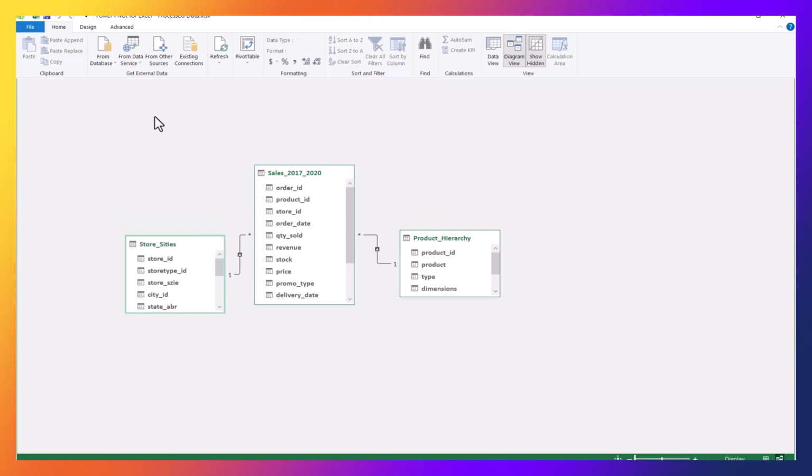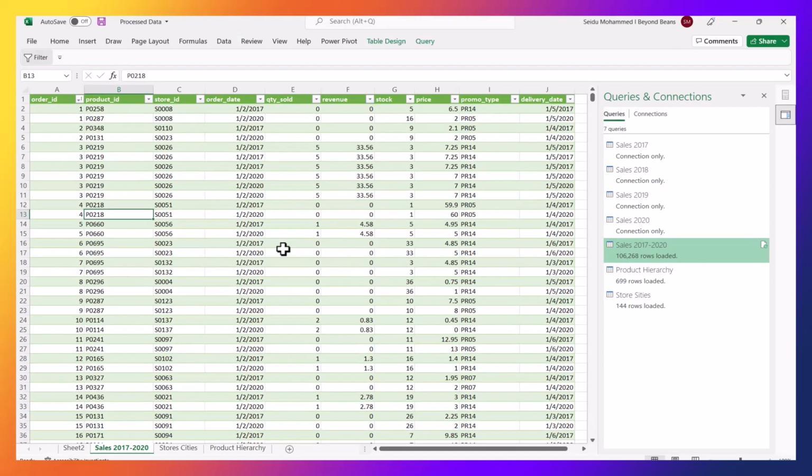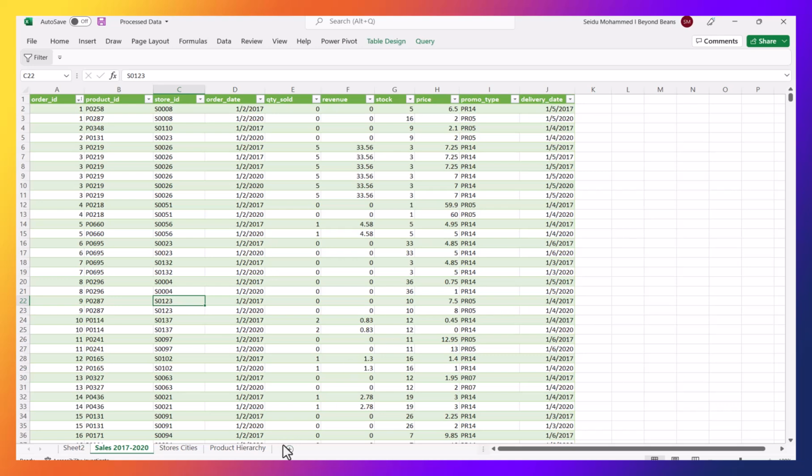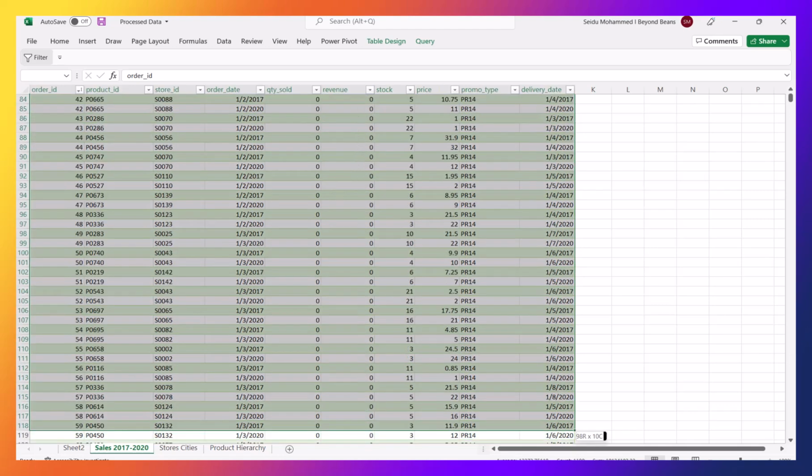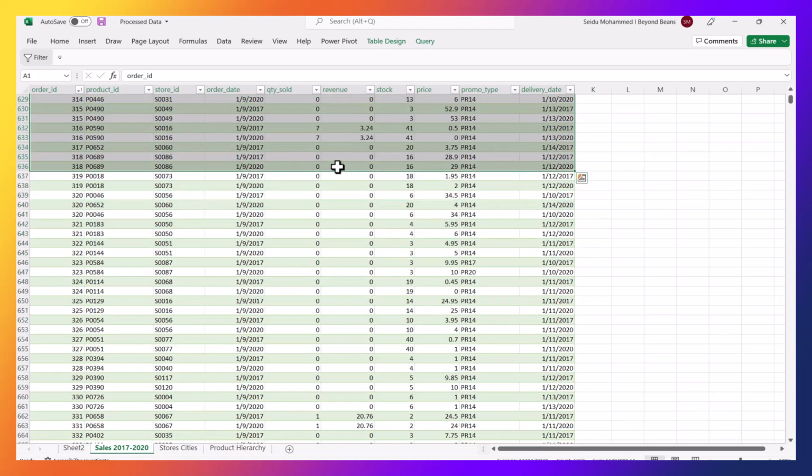So after you've done this, you can just close it and you are good. Right, so when you've done it, they are now linked. So assuming I want to insert a pivot table, right? I'll close these connections. So I want to create a pivot table. I don't need to come and select this whole data like I did earlier, right? I don't need to do that.